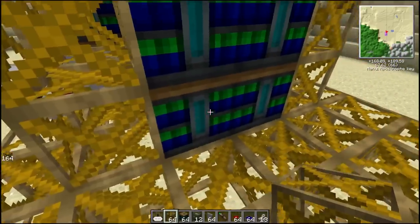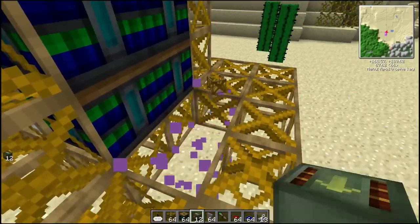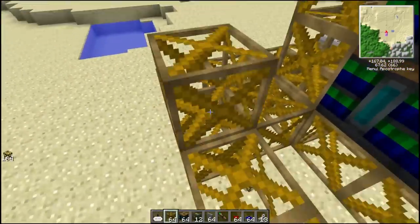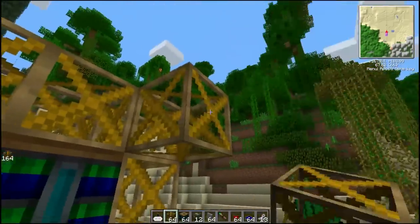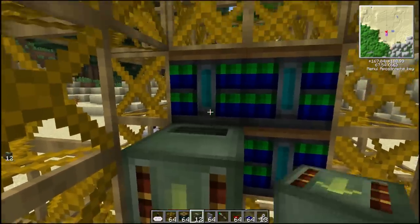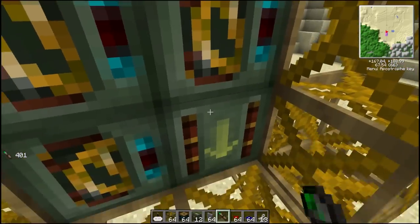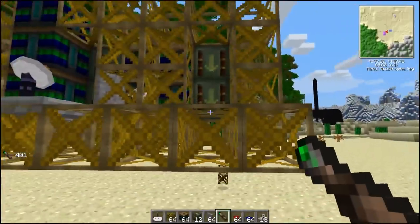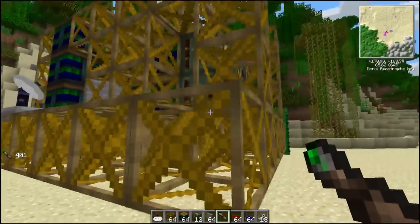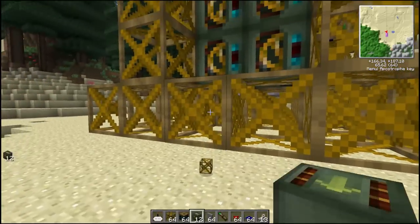All of these batteries should be getting power and they are. Now for our up and down we need to clear these out here. We basically build another one of what we had in the middle, just down here. We go like that, shift-click to get them facing that way - they are all pointing down. Double-click the top ones to get them pointing up, so now we've got two motors pointing down and two pointing up.